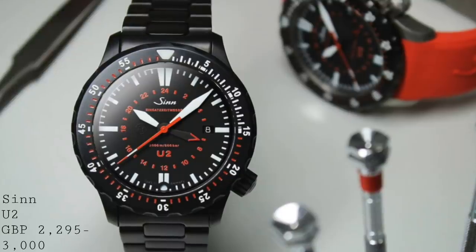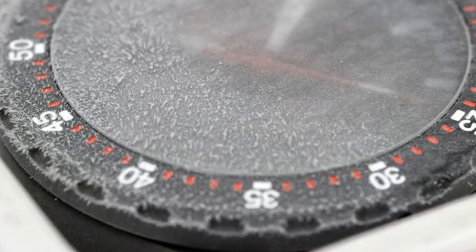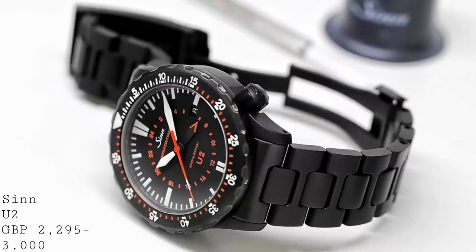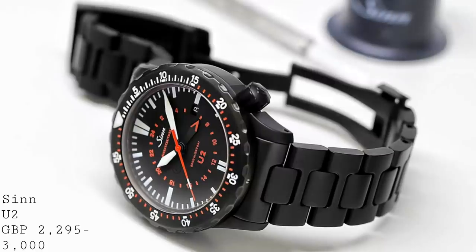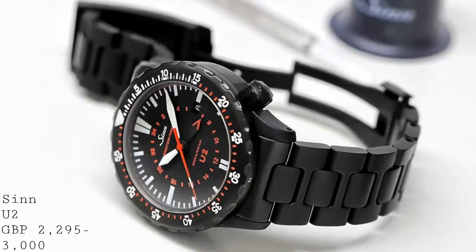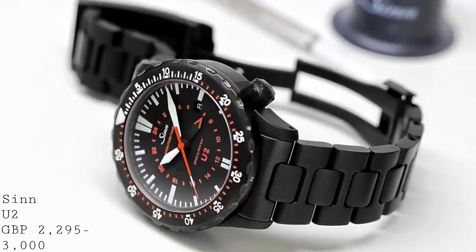These capsules also prevent fogging up of the inside of the crystal under temperature change, so the watch will work perfectly normally between minus 45°C and plus 80°C. It appears clear that this watch's design is very much key to reading the time as opposed to using the GMT as key functionality. This is seen on the dial, where white is the colour for the time-reading elements — around the luminous track at the edge of the dial, and on the main hands for hours, minutes, and seconds.